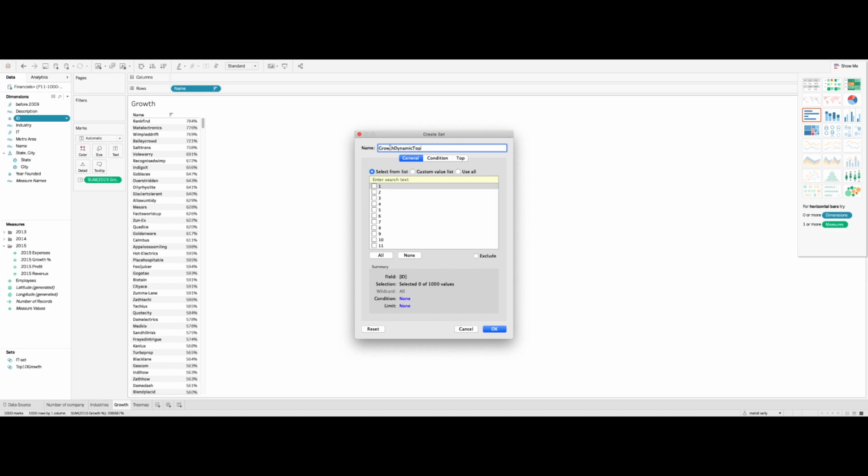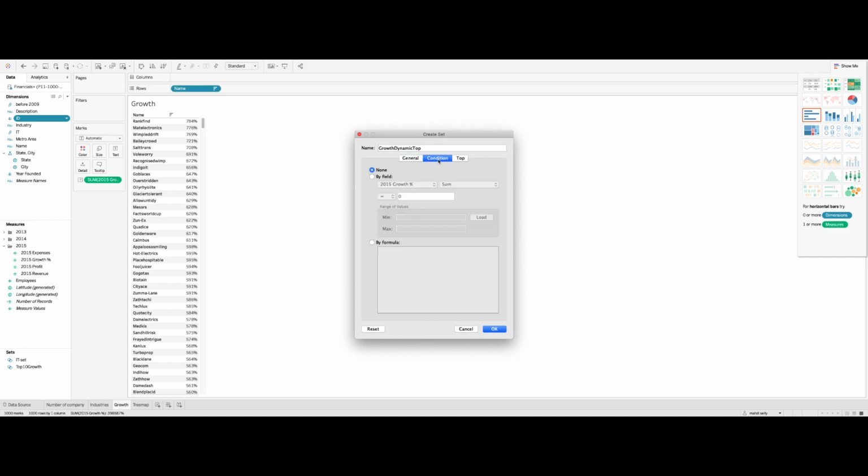top. Okay. At first let's select all companies. I'm not going to add a condition at the moment. I'm going to Top, by field, and I'm looking for the top 10 companies in terms of growth. Again, growth, and it's correct.